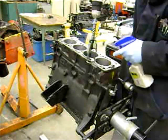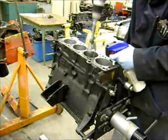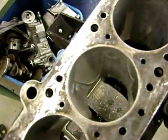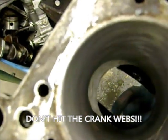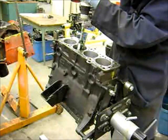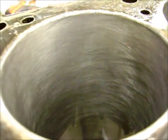We're going to stroke this and spin this, and when I'm done, I'm going to pull this out in one path — like this. When you're honing, you want to watch out for the bolt holes. If you hit these with the honing stone, you will shatter the stones and ruin it, so don't do that. Don't pull it out carelessly. That's kind of what the crosshatch pattern should look like.